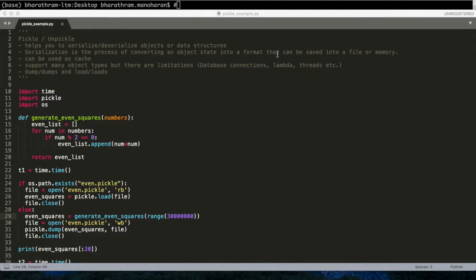So that's serialization, and deserialization is the opposite of it. You have a file with some contents, and you can convert that back into a Python object. So that is deserialization.